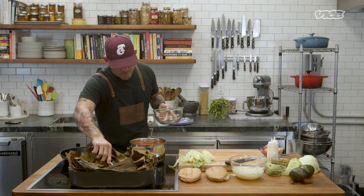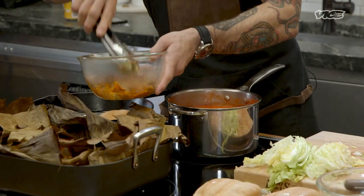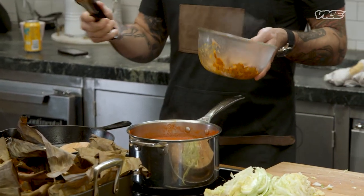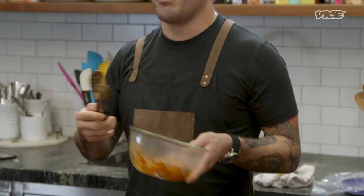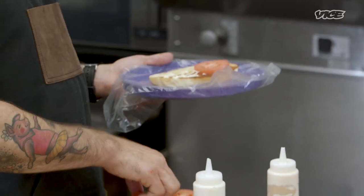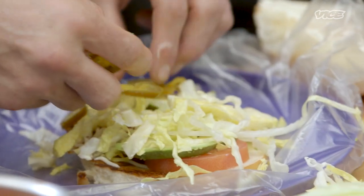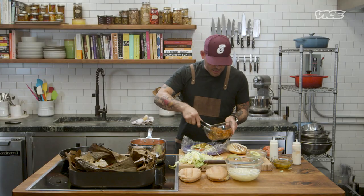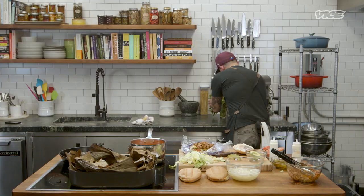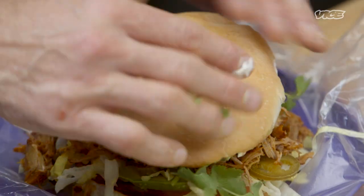But right now what I'm gonna do, because we're on the spot, I just wanna grab, and because it's so tender, you can do this too. You can just move it around and get your servings. But you wanna make sure that you have the right amount of fat, the right amount of meat, because you don't want a torta with all fat. So make sure you put all the ingredients: tomatoes, big chunks of avocado, boom, boom, boom, jalapenos, your cochinita. And I'm not gonna be shy, I am gonna put cilantro, salt, cilantro right there, okay? It gives a different crunch than lettuce. You put it on top.